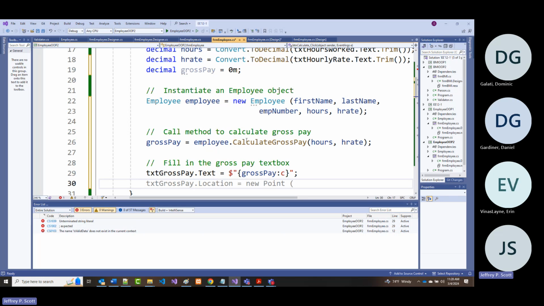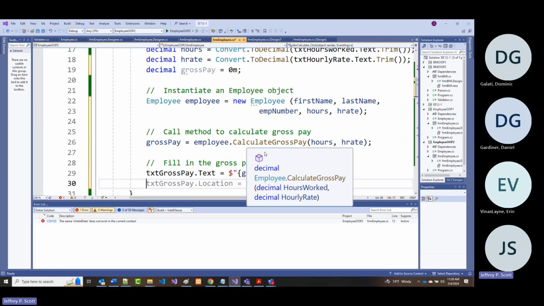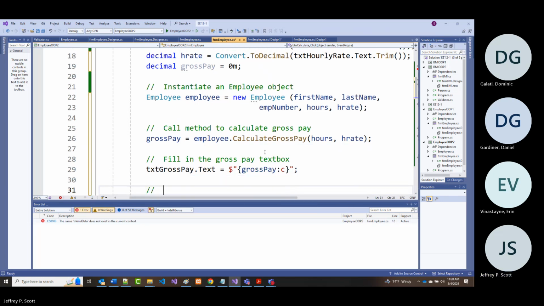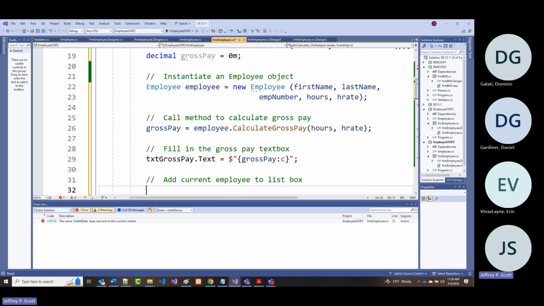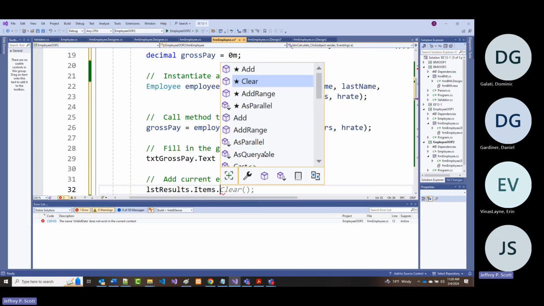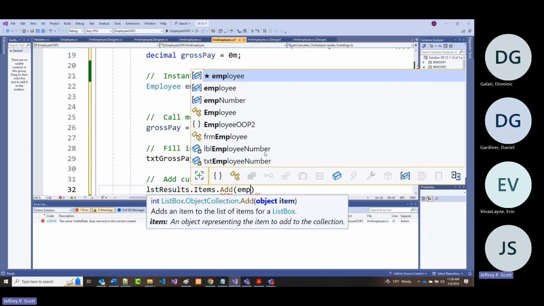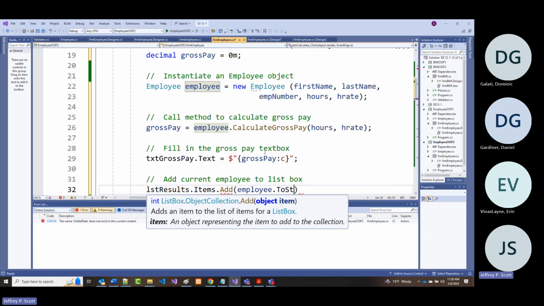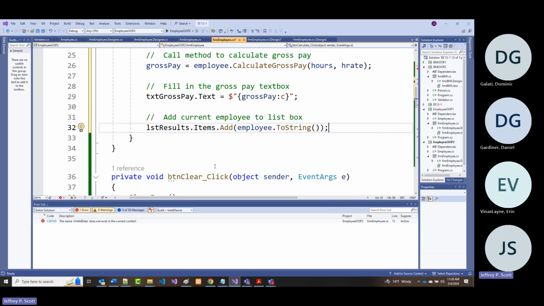All right. And finally, we have to add it to the list box. So add current employee to list box. Dot items dot add, and it'll be our employee dot toString. All right.